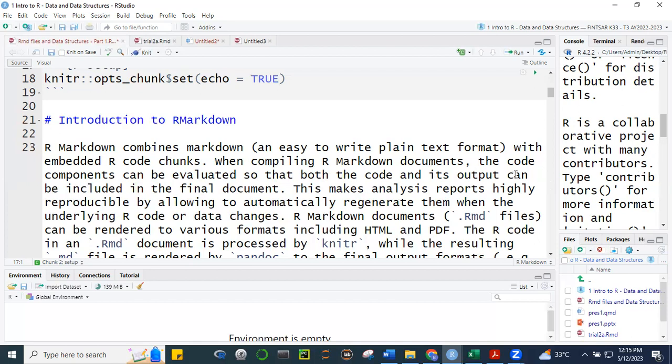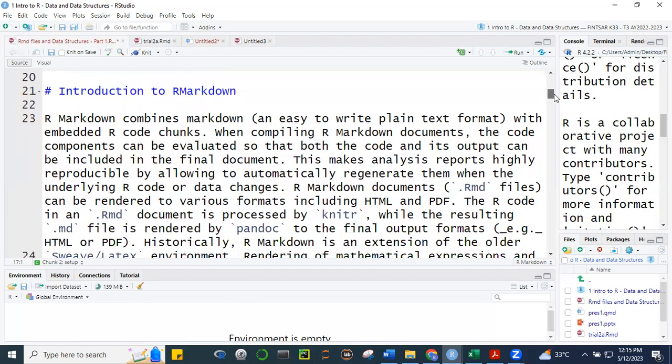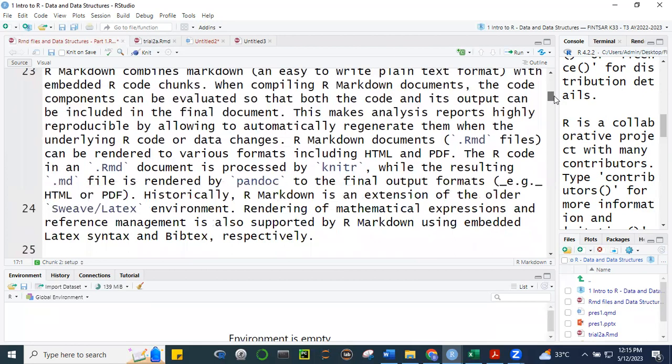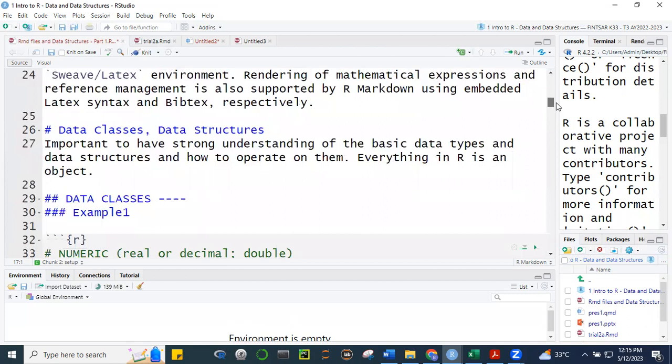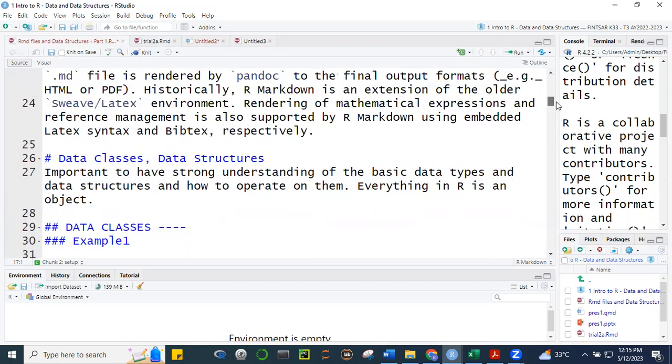Okay? So pinakita natin yan, no? So pag ninit natin, knit yung final document natin, then you will see that ando dun yung pinaka-outputs unless you specify that include is equal to false. Okay. So we will now look at yung data classes and data structure.